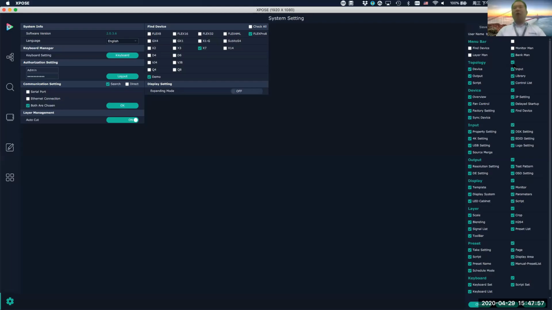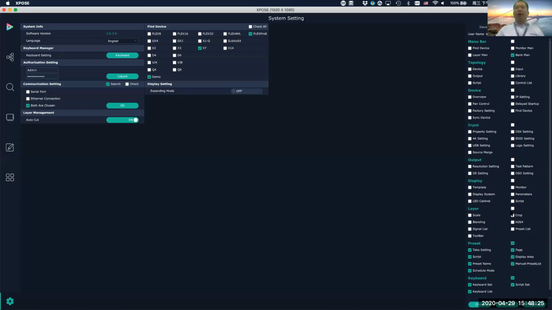I want this operator only to do the review, not the topology drawing. I will disable the topology options. I do not want the operator to discover the devices. He cannot do the settings for the inputs or outputs, and cannot do the display management.